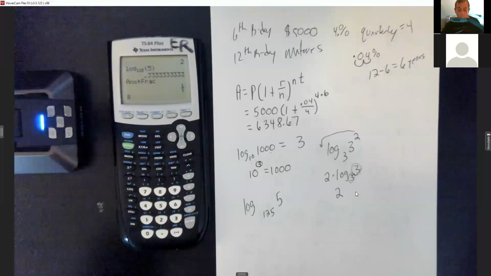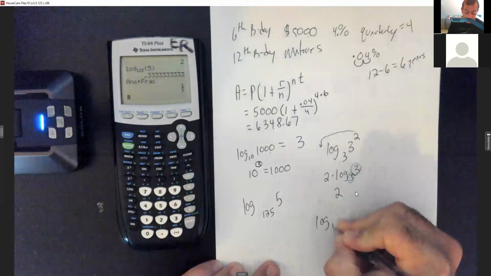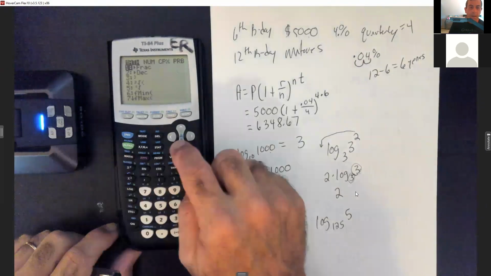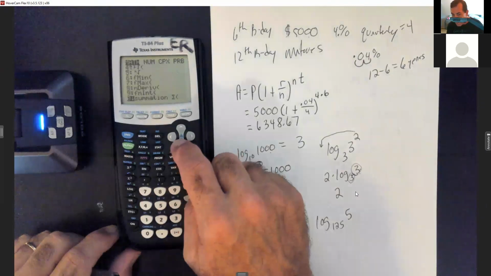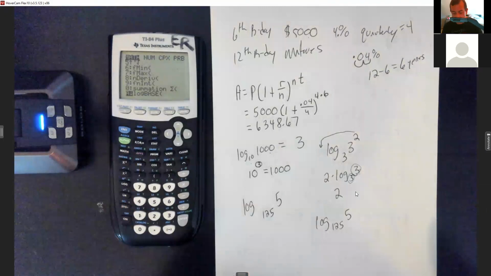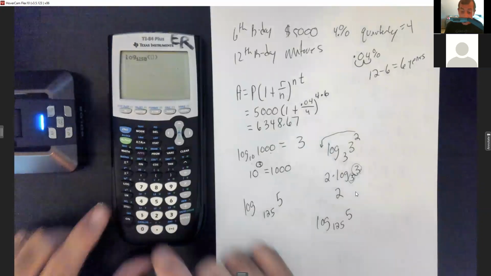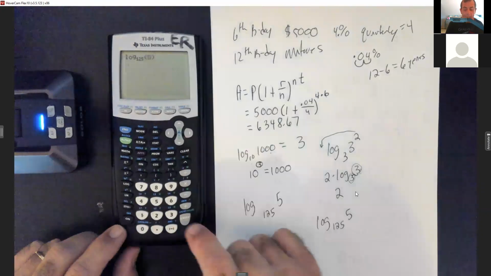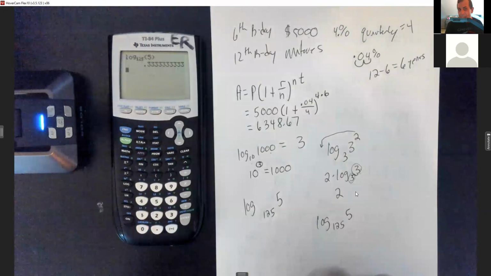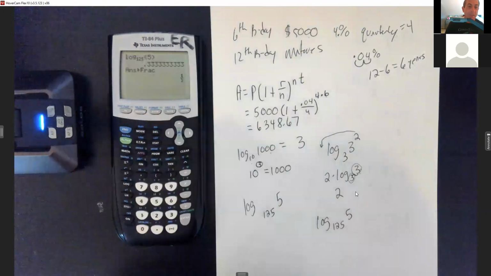I was just running through it while talking, but let me show you what I had. Okay. Log base 125 of a 5. So what I did is I hit my math and went down to the log base. So have y'all all got your calculator with you? Because if you don't have log base, I can show you another way to do these on the calculator. But if all y'all got log base, I would hit the enter. And then here's where you put the 125. You see how it's little? It's the base. And then I arrow over and put in my 5. So this one we said would give me a fractional exponent, but it gave me a decimal as my answer. So anytime you get the decimal and we want fractions, you're going to hit math and enter twice, and it spits it out as a 1/3.